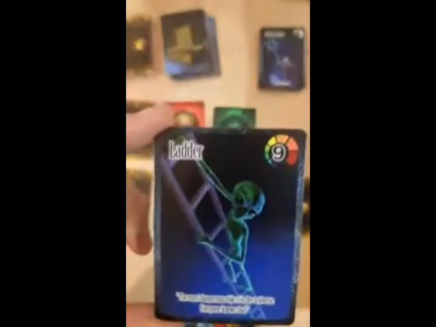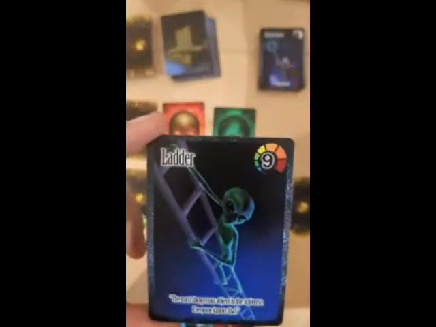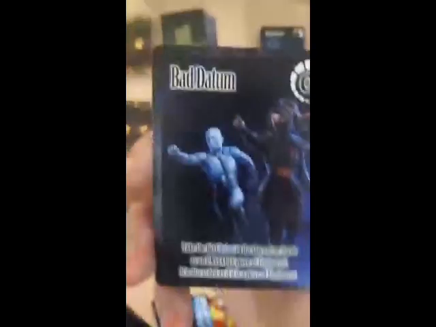So let's have a look. Ooh, I have drawn another number 9 from the Kickstarter Expansion Deck. I have drawn the Ladder. It's one of the most dangerous objects in the universe. It's a 9. I have Bad Datum.